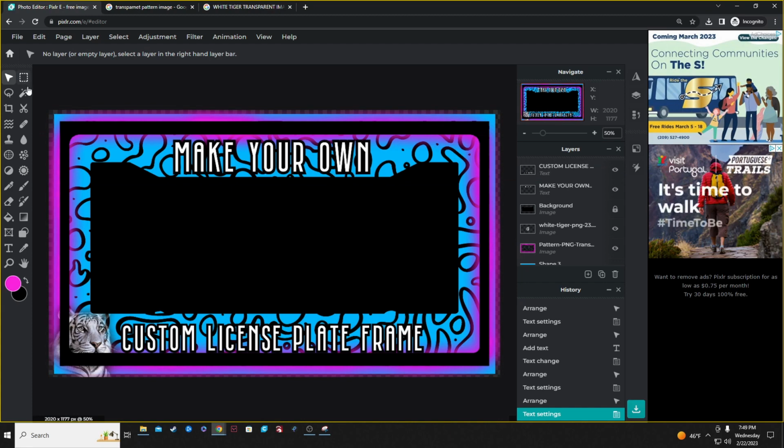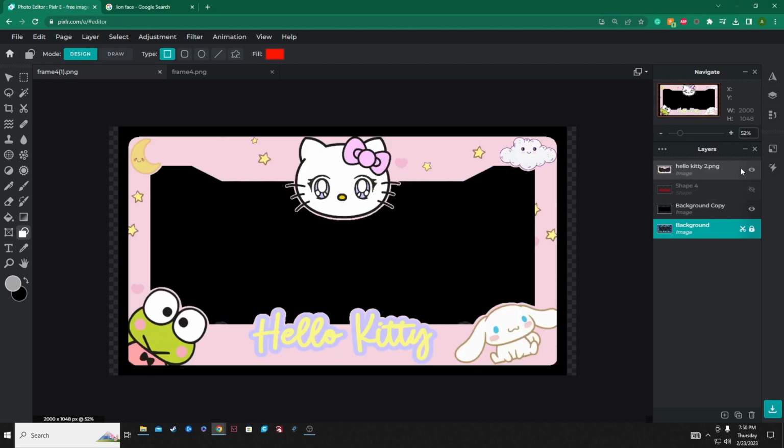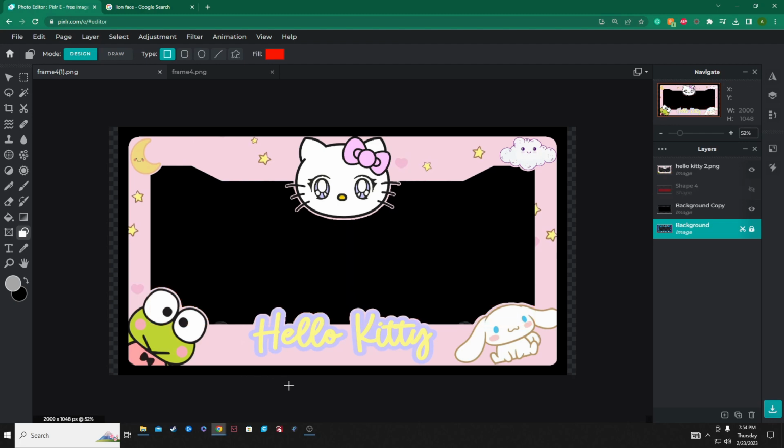As you can see, there's a bunch of different tools you could use to make your design exactly how you want it. One thing I would like to add is you are allowed to exceed the boundaries of the inner mask, such as this example here. However, it is not recommended to go over important areas such as these corners or the numbers, which usually cover this area here. Please remember that you cannot exceed the exterior boundaries of the mask.